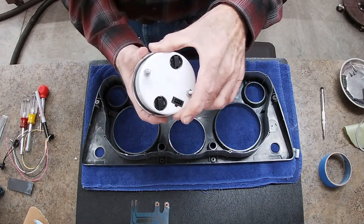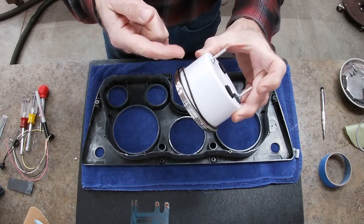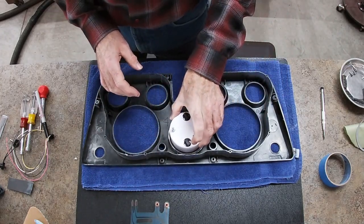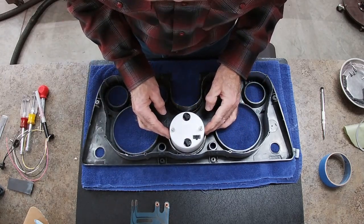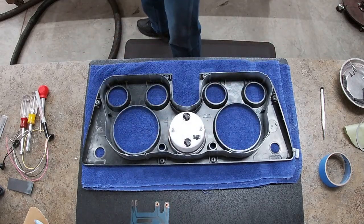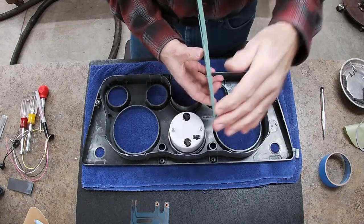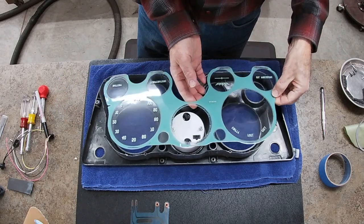One thing I didn't show before was on this tachometer, I made little O-rings out of rubber inner tube material. And that's what the lens is going on the back up against to keep it from twisting. So we'll just get that centered. And I did just finish polishing the lens as best I could. Just blow off the last of the dust.